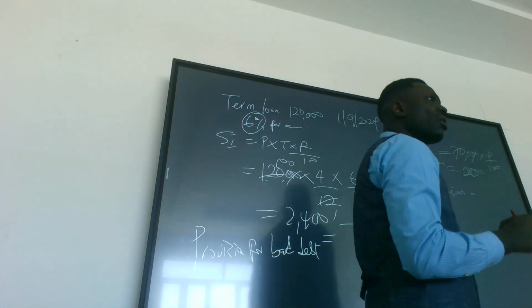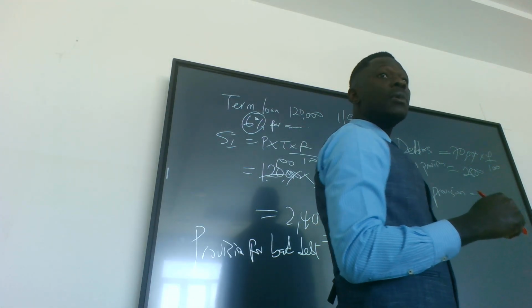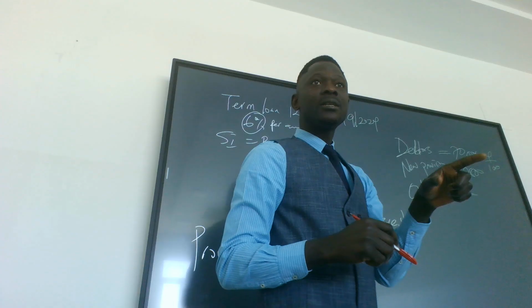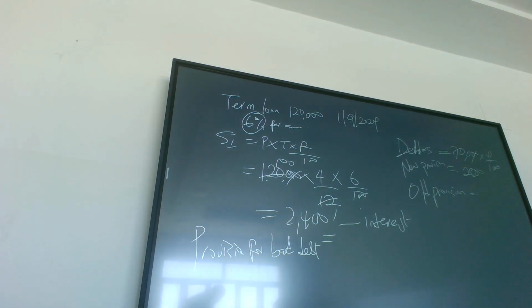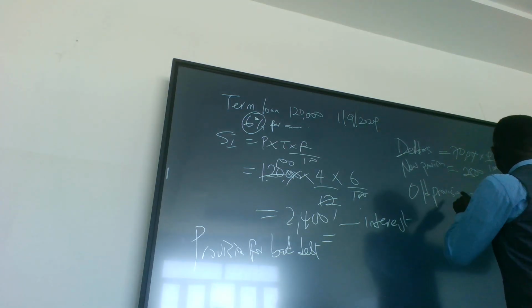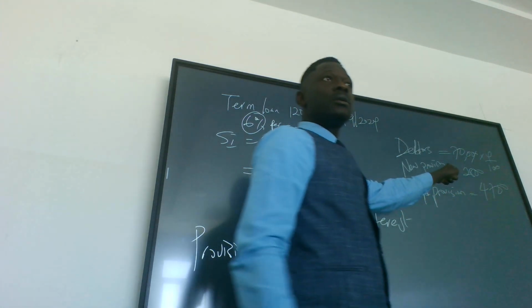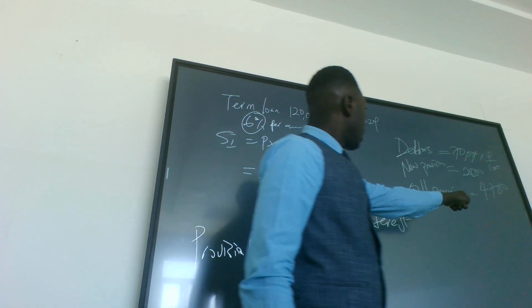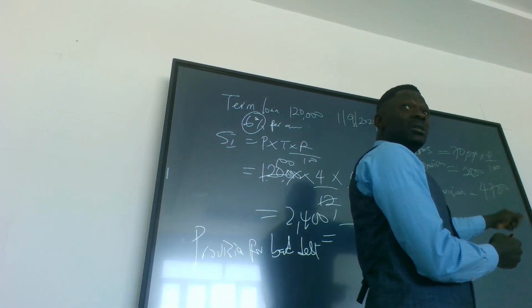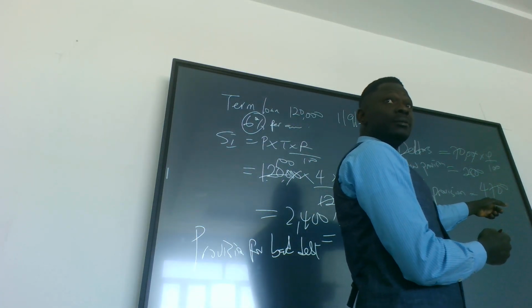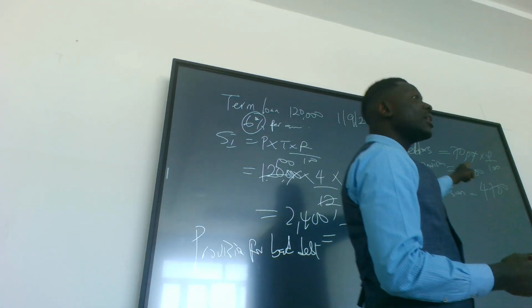4,700. Are you sure? 4,700, provision for bad debt. Yeah, it's 4,700. You confirm that? 4,700. Thank you. So has it increased or decreased? Before now, you made 4,700 for provision. It decreases. Do you get it now? Since that is old, now it's new. Is it increasing or decreasing?